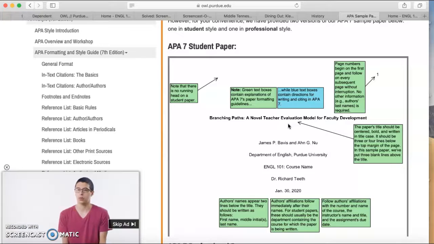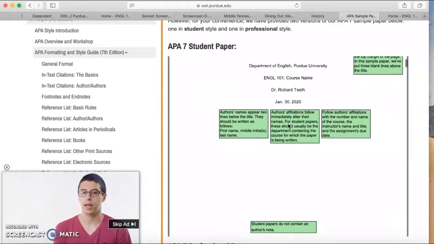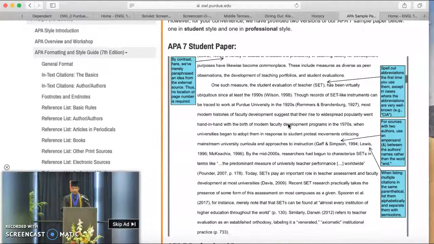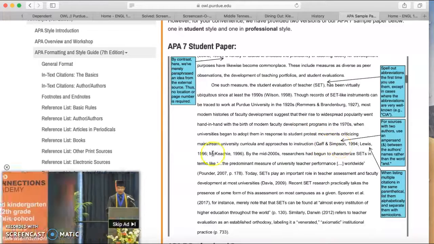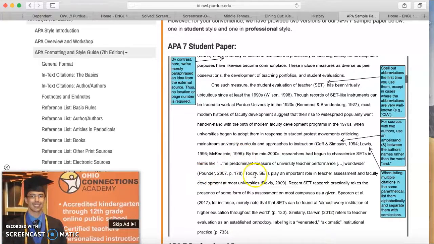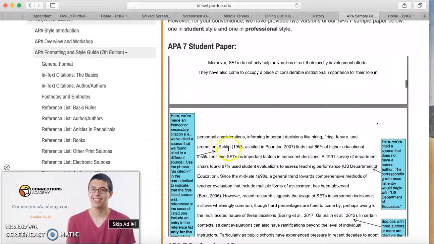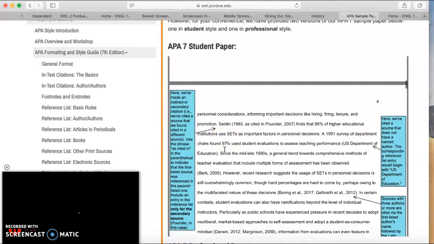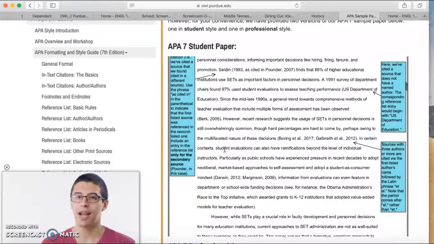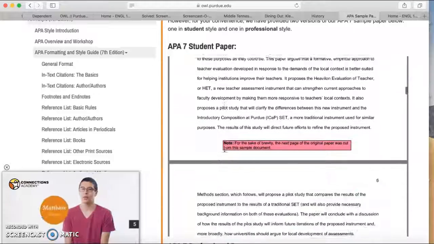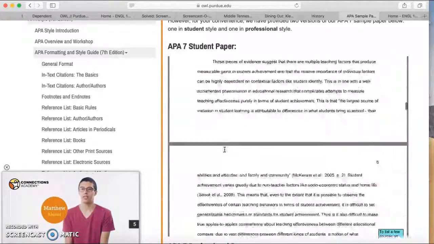But those dates are just less important in that particular case. So, all right, you can see here all the different citations. There's some parenthetical ones. They also incorporate them as part of the sentence in different places. We'll scroll on down. This is a long paper.